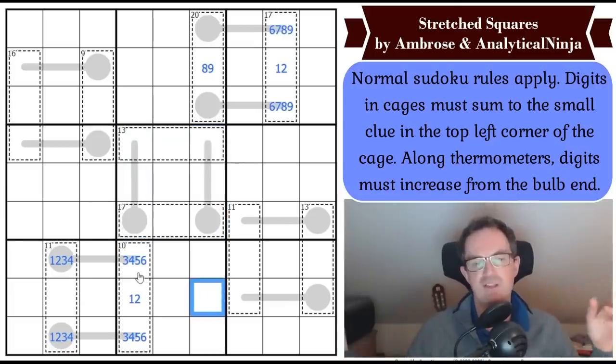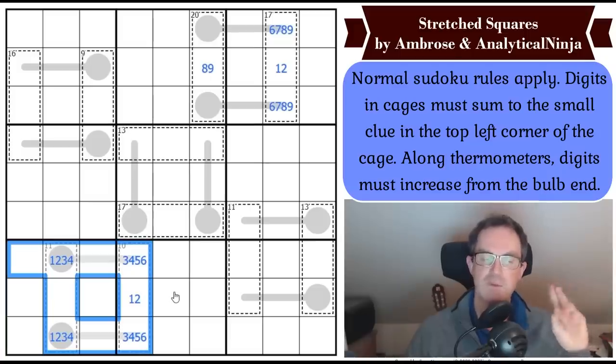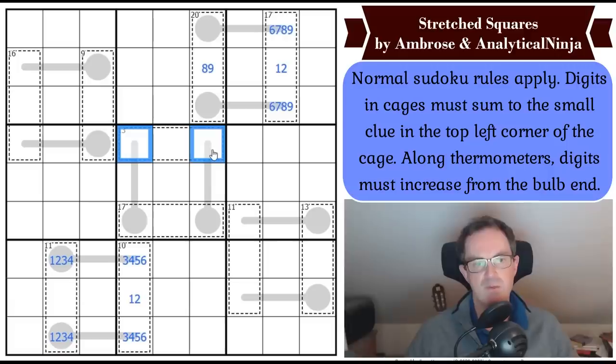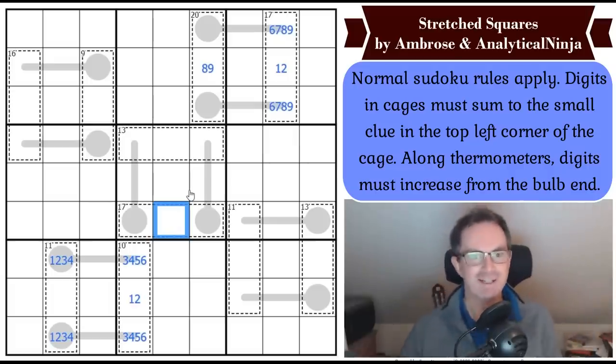What I should have done is not just assumed, okay, I want the lowest total for the cages. That was not the sensible, clever way to think about this. The sensible, clever way to think about it was to say, okay, in which square is the difference between the cages the maximum, where the bulbs are in the higher cage number? And I can now see that it's this one that I'm presuming is going to be under the most pressure. So the maximum value of those squares is 12. Yeah, that's it. That's 9. Oh, Simon. What a Wally.